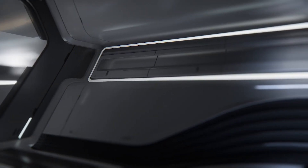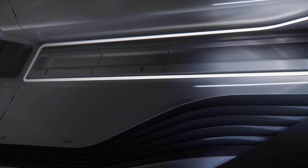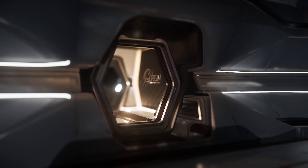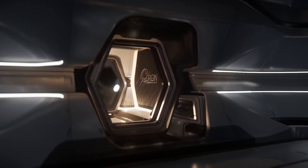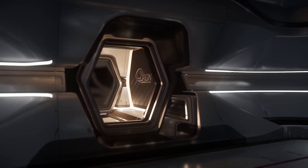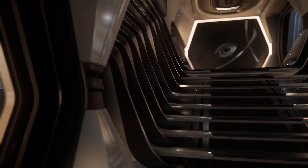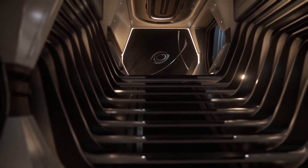I like the corridors particularly because we've been able to get some of the nicer elements in there, like we've got this big stone wall. As you enter the ship, you sort of rise up through this elevator and the first thing you see is this big stone slab with 'Origin' written into it — I just think it's such a departure from other ships. You know immediately where you are and what you're in. I often think what is a symbol of luxury and fortune in space, and getting heavy objects into space is always a challenge. Having a big piece of stone there says you've got the money to afford this, so it's a cool little detail.